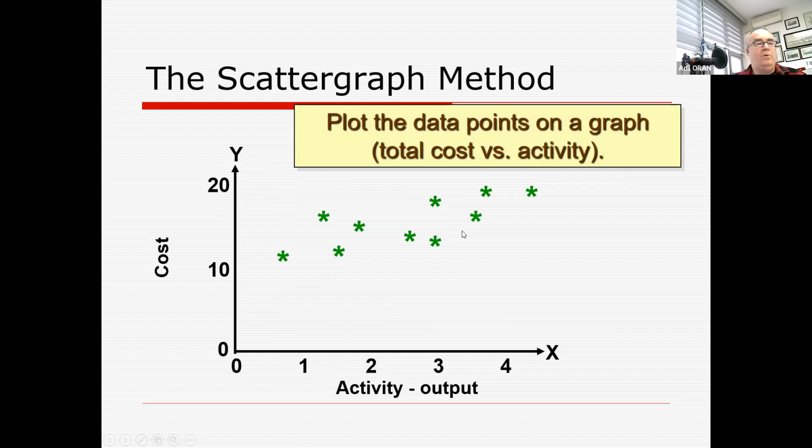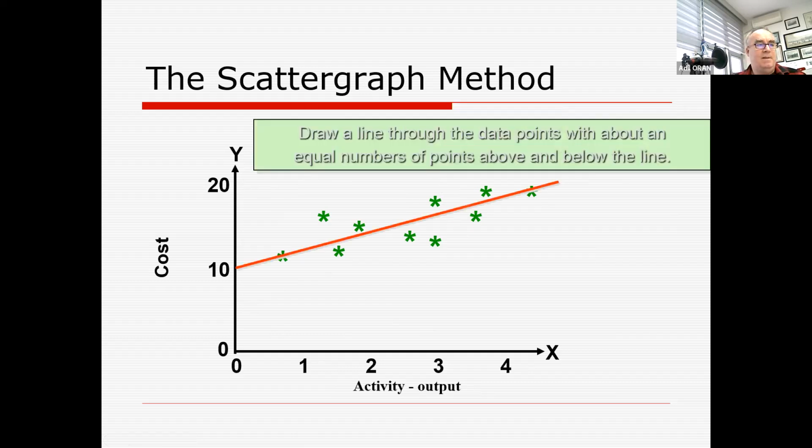Then one thing you can do is try to draw a line through these. And sometimes you can get away with simply doing it just by eyeballing it. But if you have statistics programs, or even with Excel, you can easily use things like OLS, ordinary least squares, to find the line which best fits the data. OLS, for example, tries to find the line which has the lowest sum of squares. So the vertical distances from these points to this line, you take their square and you find the line which minimizes the sum of squares. That is the OLS method.